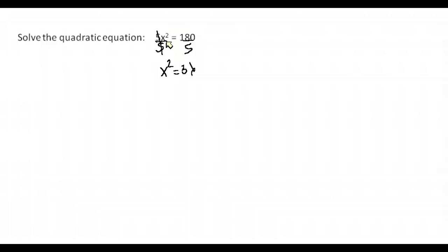And then again, we're trying to isolate the x. The only problem with it now is that it's squared. To get rid of squares, we take the square root, not forgetting to put the plus or minus there. And we get x equals, 36 does have a square root. The square root of 36 is 6. So our two solutions are, the first is positive 6 and the second is negative 6.